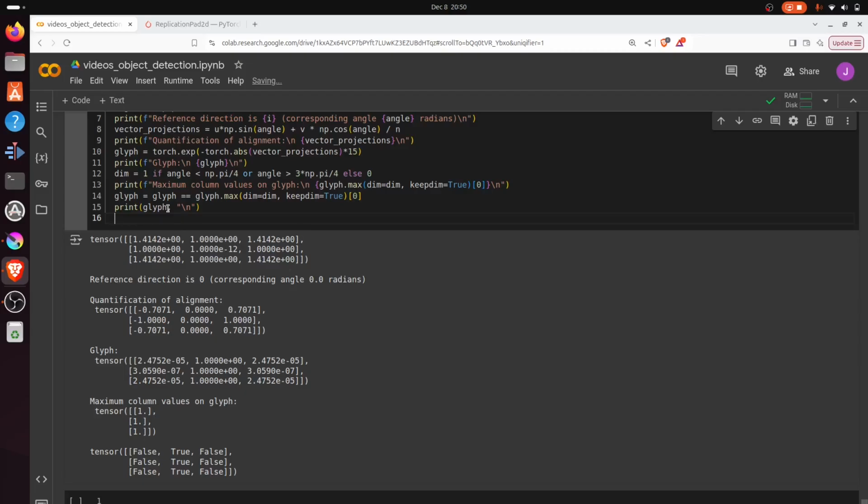So we're going to apply a mask to keep the glyphs within the unit circle. Okay, why are we doing this? Why do we want to keep the glyphs within the unit circle? Well, because this is going to ensure that the glyph only focuses on the relevant points inside the circle.